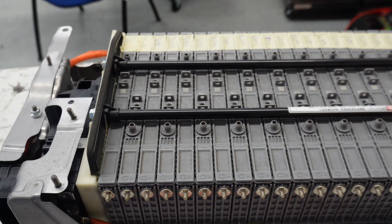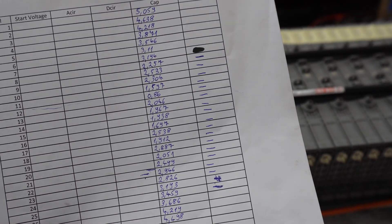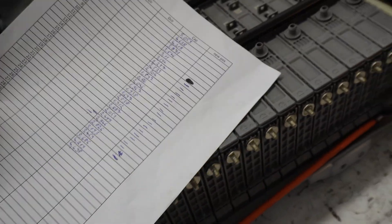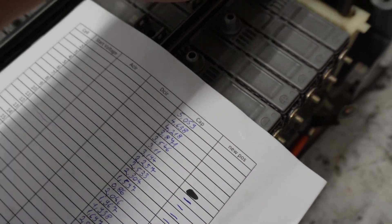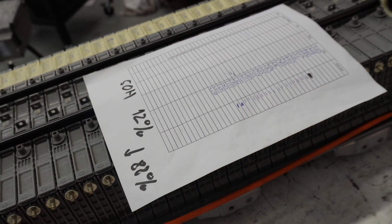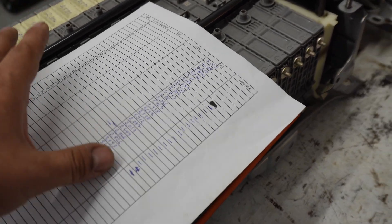That means the cells in the middle are not balanced and not monitored by any sense wiring. They come new with around six amp-hours, and right now you can see on the first one we have five amp-hours, because it is the closest one to the cooling system. This confirms that the cooling system is so bad that it degrades cells in four or five years by almost 88%.